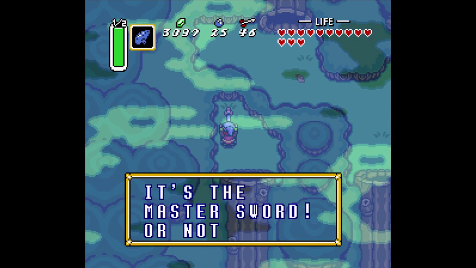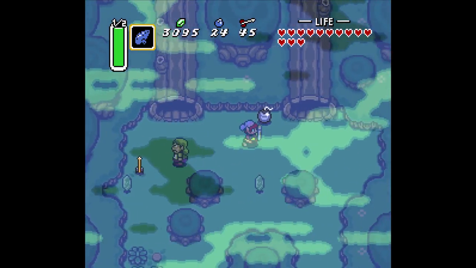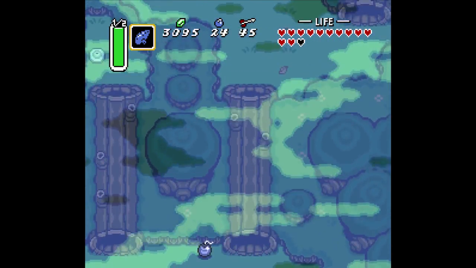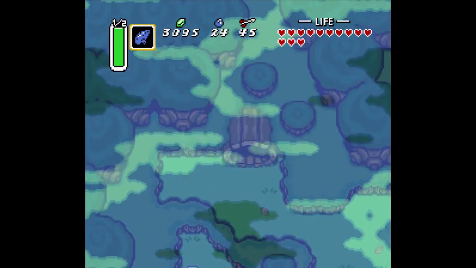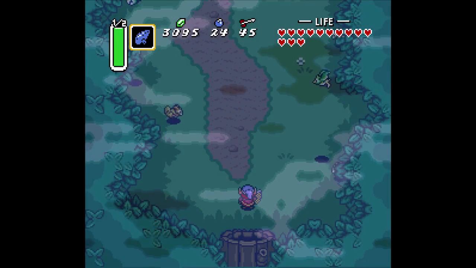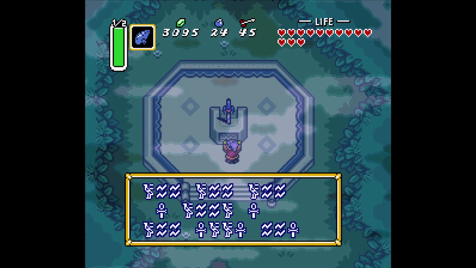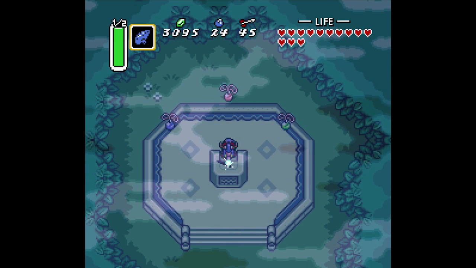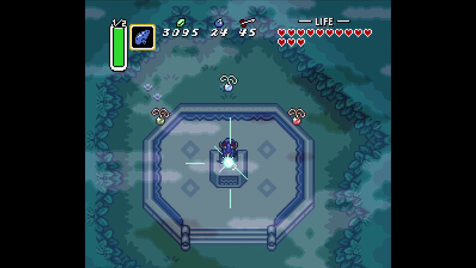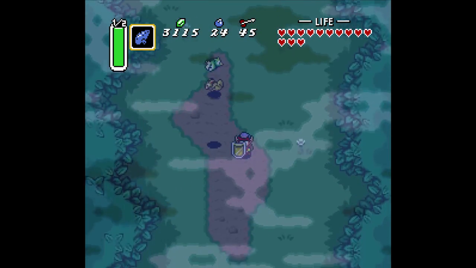Is this it? Is this the Master Sword? Or not. Is this the one? Yeah. Oh, so mysterious with the little animals. Alright, it's working. What's it gonna give us? I totally didn't expect this to do anything. Haha! 10 rupees. Oh my gosh. That's funny.